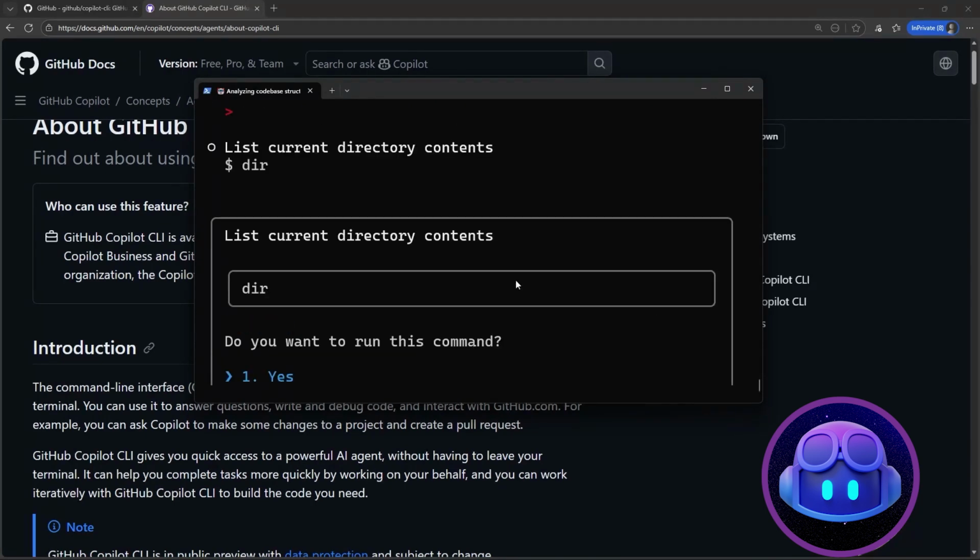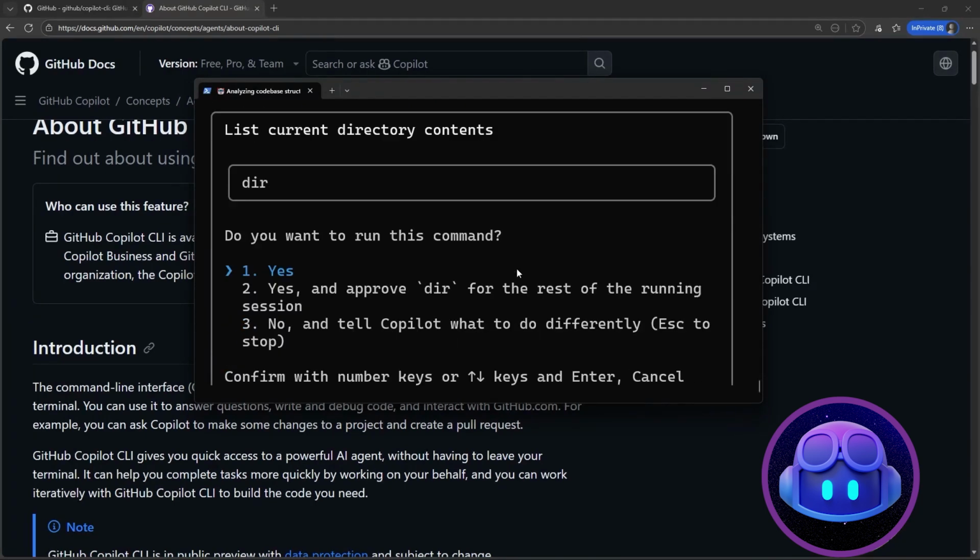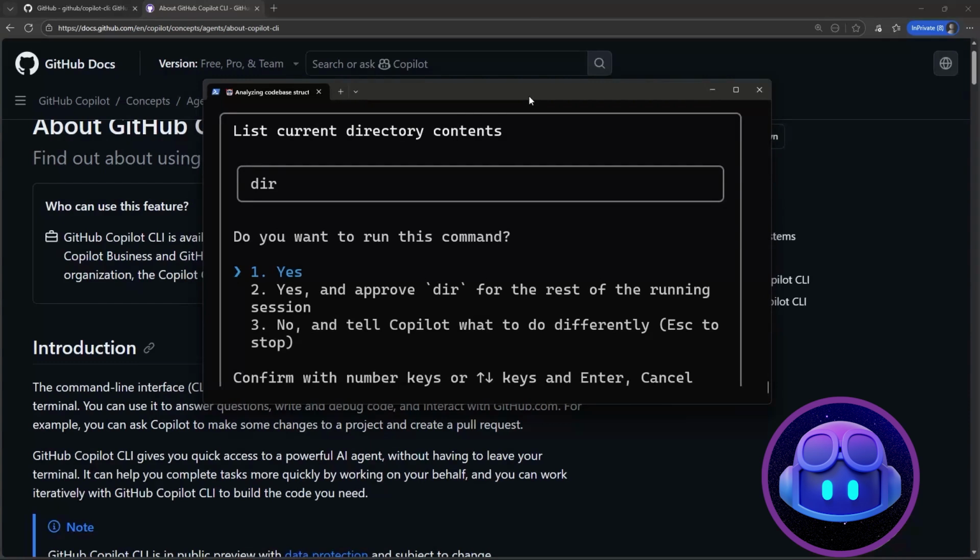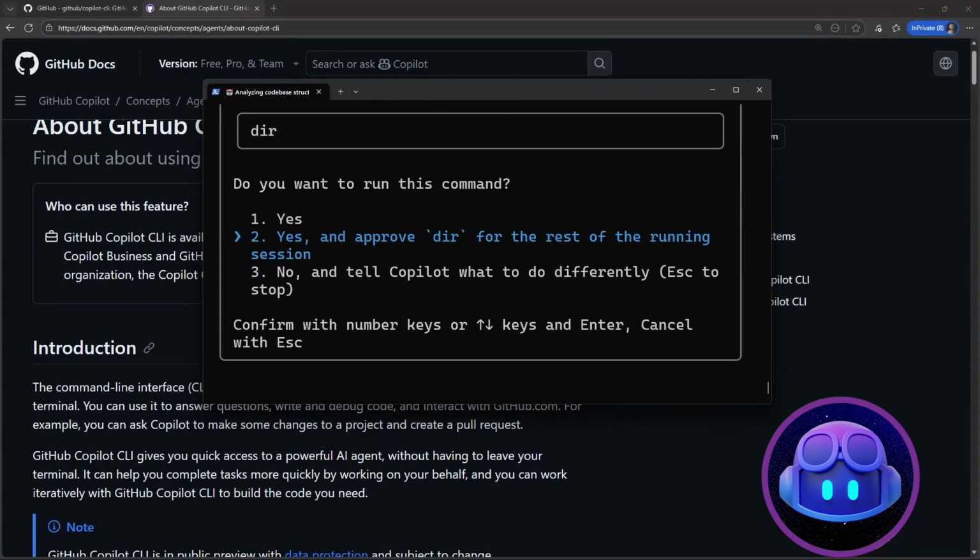Now, as part of this process, you can see that sometimes Copilot asks us if we agree to perform certain actions. Remember that Copilot can actually perform actions that could be destructive if you are not careful with what you are doing. Therefore, it's always important to pay attention to what Copilot is doing, in this case, and to respond to the request to allow or deny the execution of commands. In this case, it asks me if I want to list the directories. I will say yes, and I can even indicate that the execution of this command should be approved for the rest of the current session.